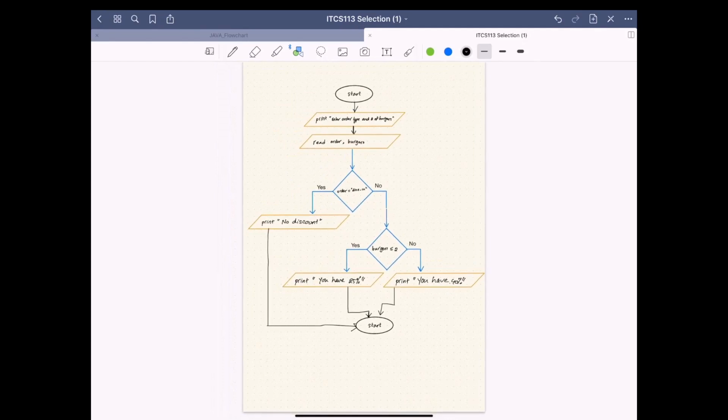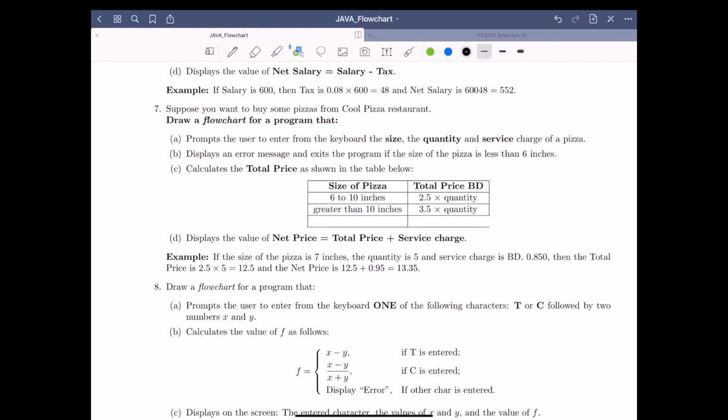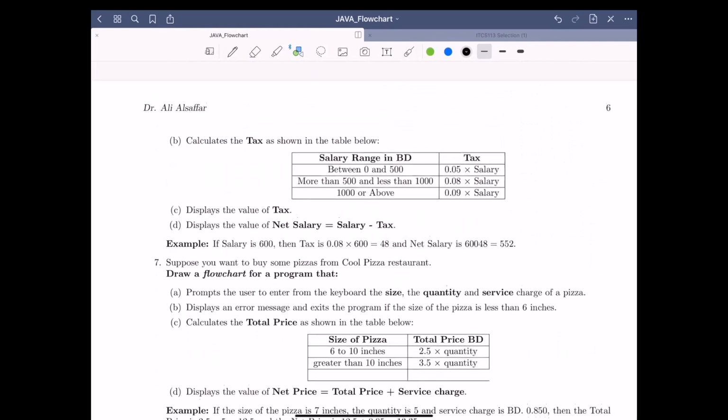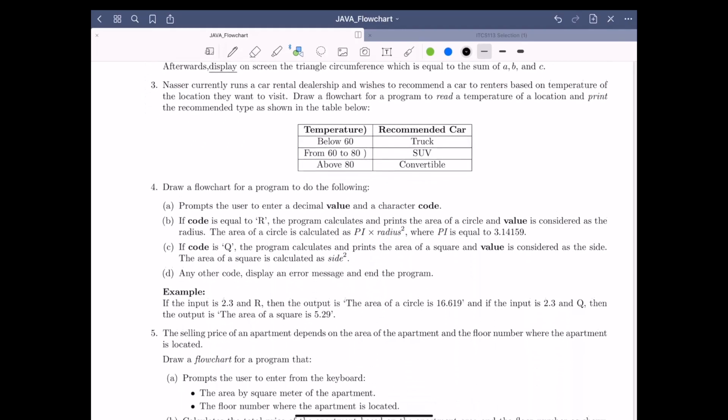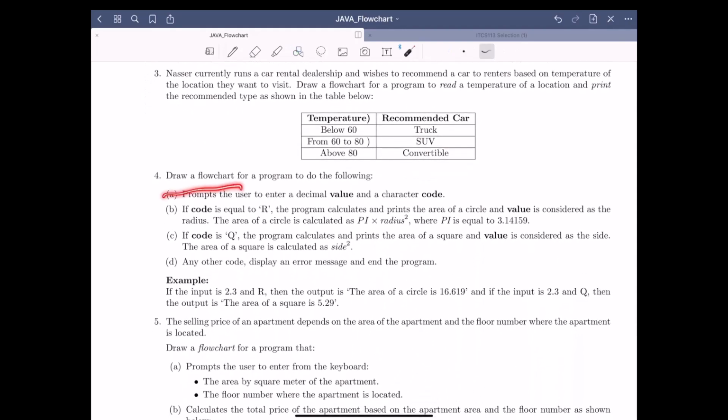By now, we have solved enough examples with more than one option. There are other examples to try. For example, if you try number 4, here the input is a character. Now we have an example on reading an integer, another example of reading a string, and here we have reading of a character. Try it. The idea is almost the same as the idea of the previous examples.